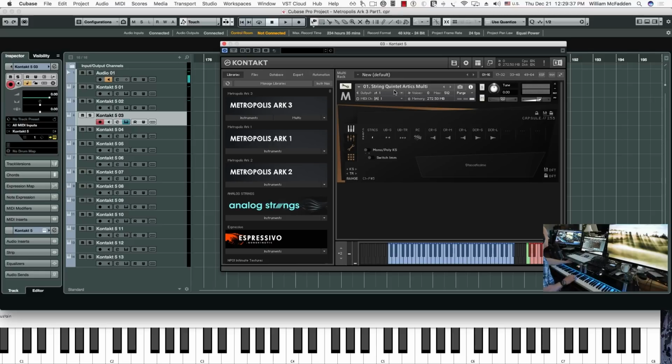So here we have the string quintet articulations multi, staccato, staccatissimo actually. Upbeat single. And here we have an upbeat triplet. Ricochet. Crescendo, short. Crescendo medium. Crescendo long. And here we have decrescendo, short. Decrescendo, long.